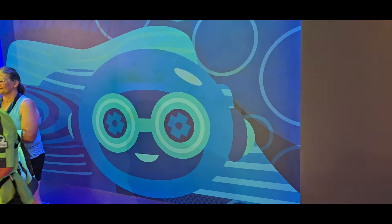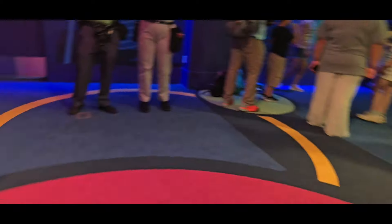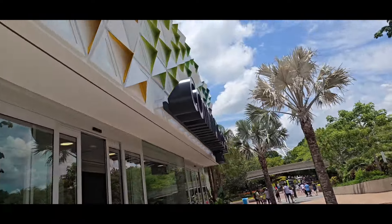Hey Minnie, how you doing? So Mickey said that he did all the painting and you guys didn't do much in here — is that true? I figure you probably did most of it. This looks like your style. It's very nice in here, I like it a lot. You did a great job. That takes us back out over here by CommuniCore Hall. I really like that meet-and-greet area — it's really nice. I like all the different little throwbacks.